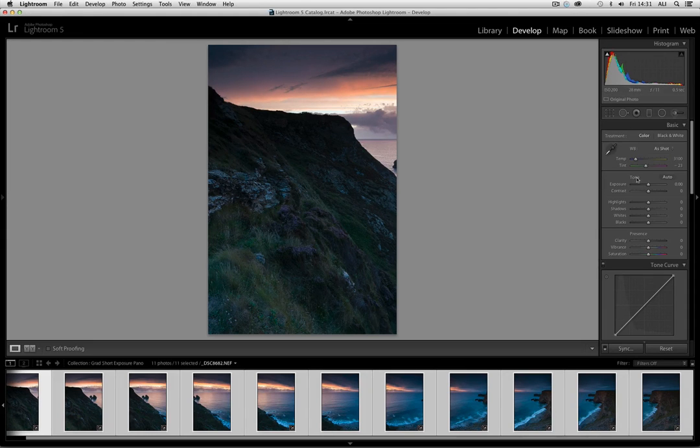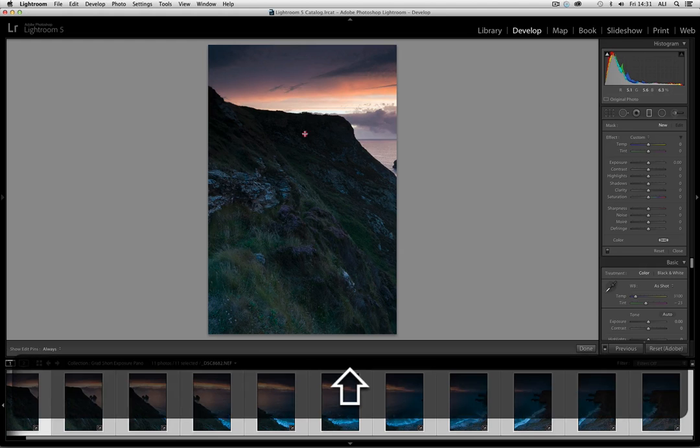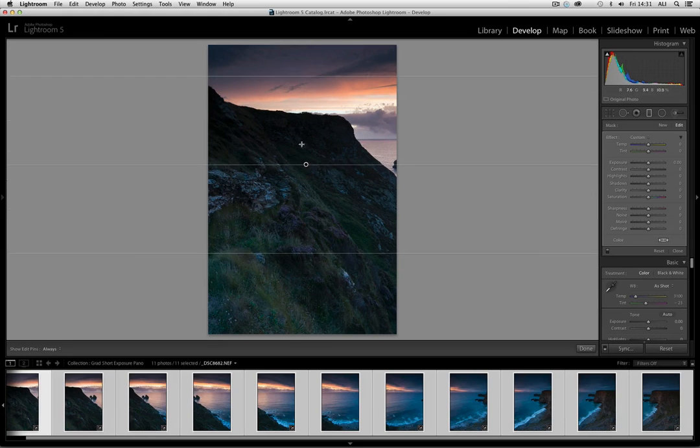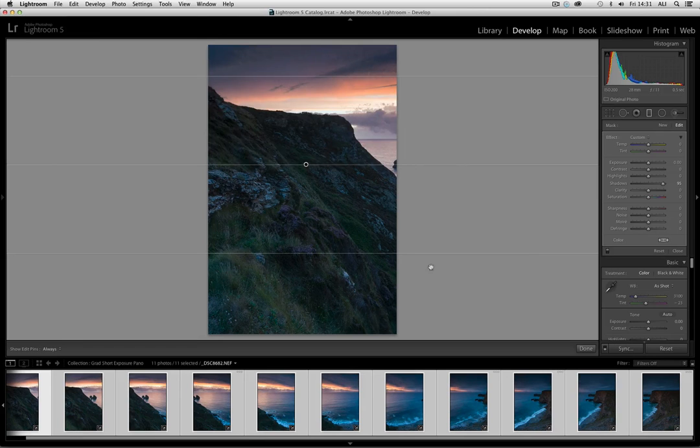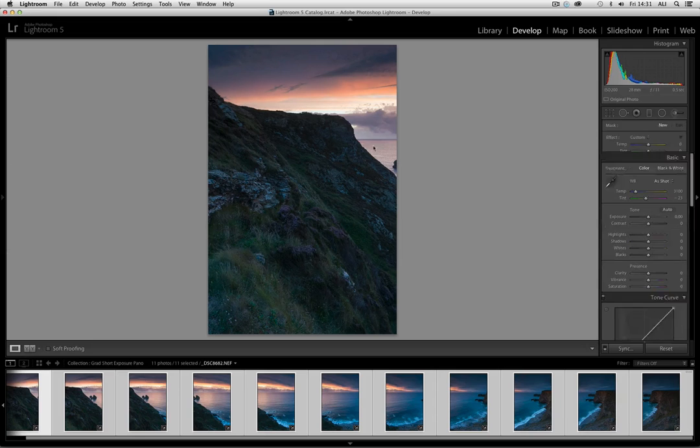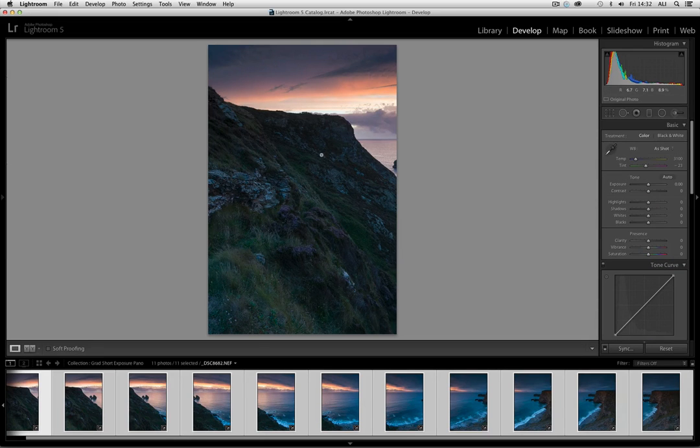So what I am just going to do here is use a fairly diffused filter, to where that grad was and open up those shadows just a wee bit, and then I can synchronize that across the board, and we're just going to brighten that sky a little bit, and it's going to get rid of the worst of that grad line. It's not perfect, but it's better than it was for sure. Now, that's all I'm going to do with these frames.